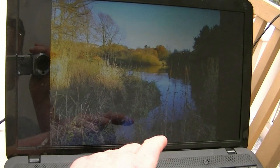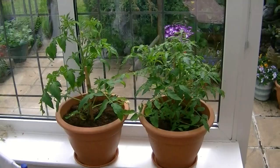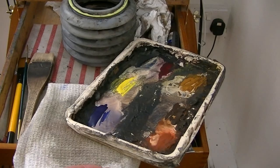materials first. I've been having problems with the sun coming through the ceiling here. So I've had to basically screw a tablecloth up to keep the sun out. I'm sure my tomato plants here have loved the sun, but it's just a bit too much for me. But anyway, let's have a quick look at the materials.